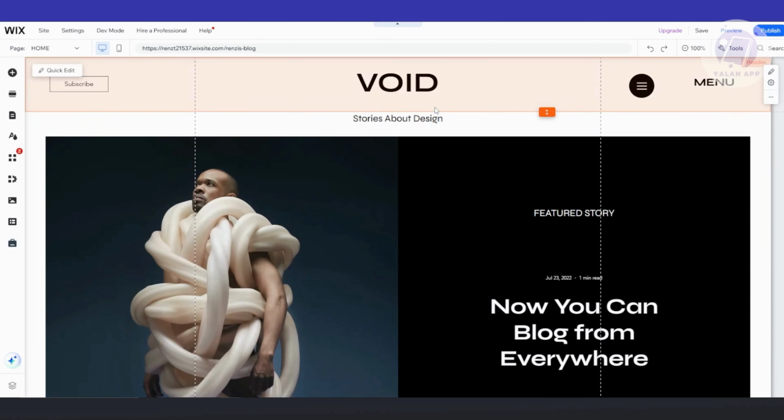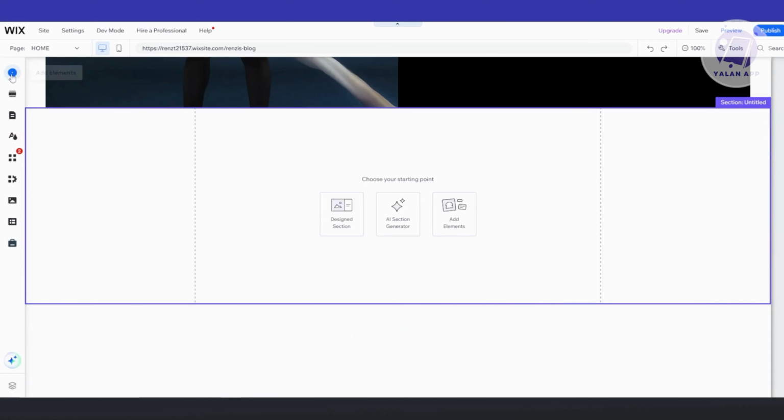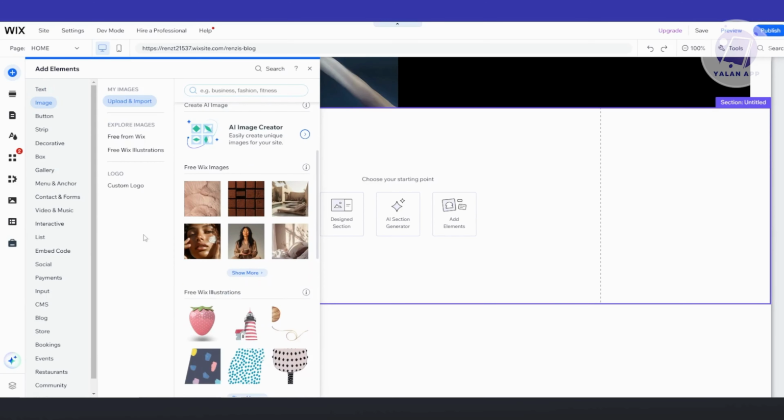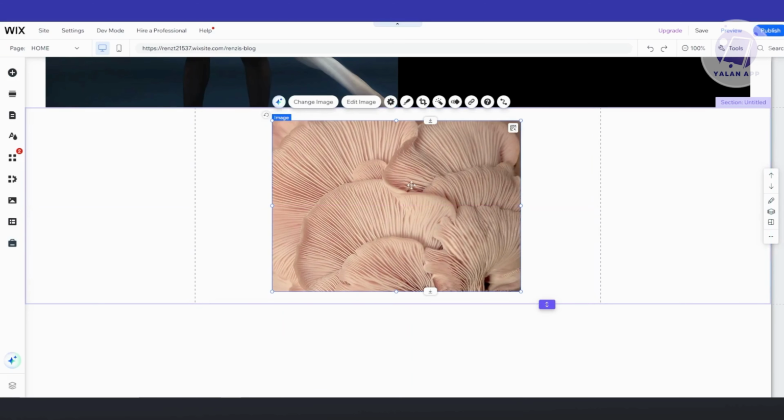What I mean is, whenever you add a photo, for example, let's add a section here, go to our add element section, and maybe we want to add an image. What if I upload something here, I drag something in here? What if I have a photo that I want to add? The first thing you want to consider is to optimize your image. Whenever you're adding images to your website, make sure they are in JPEG or PNG format. So either of those two. If you're adding images, use JPEG and PNG.